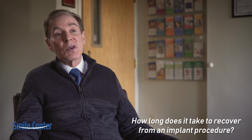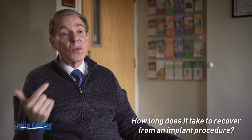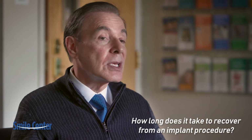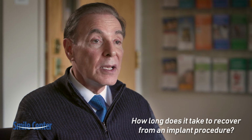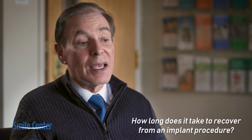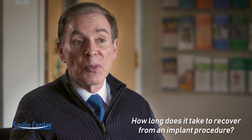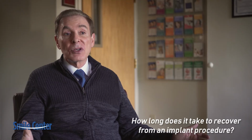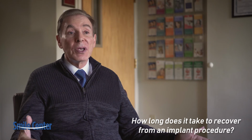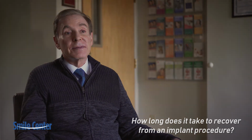And now we give that a few weeks to heal, so we get a natural gum line healing around the implant. From then on, the patient never needs anesthetic again when we work on it. The parts screw in and screw out, and we can fabricate whichever type of prosthesis we want to put on it, whether it's a denture or a single tooth or a bridge or an entire set of teeth.